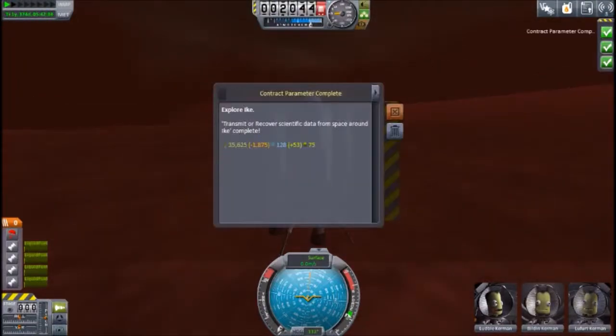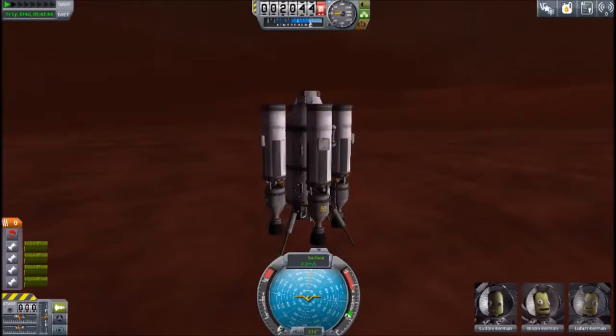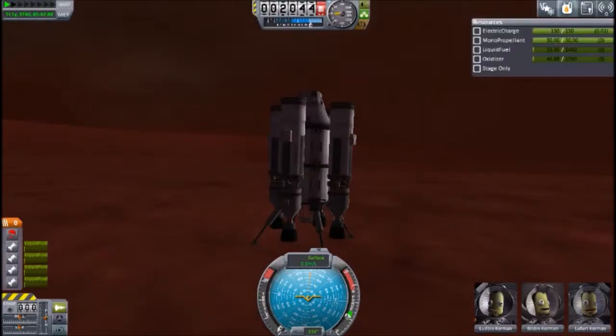Doesn't make any sense. Oh, let's take a look at what we have. That's a lot of money. That's quite a lot of money for us. And achieve orbit around Duna. Yeah, that should be almost enough for me to upgrade some parts of my base.